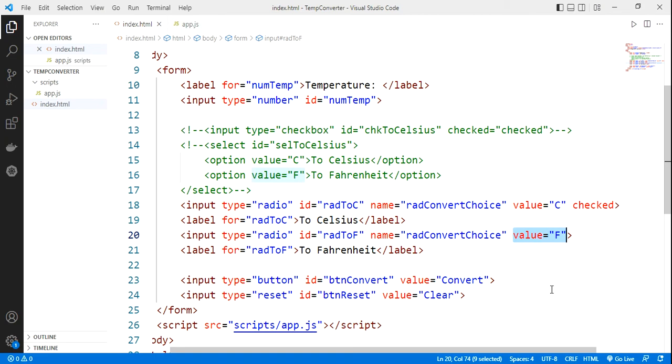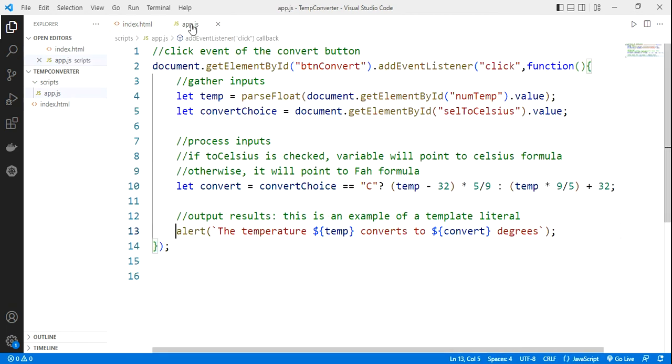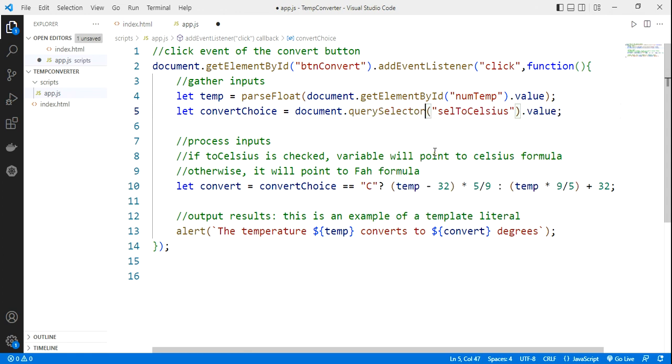Now, you can do that in programming code, and it's a whole lot of code, but if you use a different way of finding it, you'll see that it's actually pretty quick, okay? So, I'm going to change this. I'm not going to go by ID. With radio button groups, the recommendation is to use querySelector, and you'll see this in my week 2 slides, so I'm going to refer to querySelector instead.